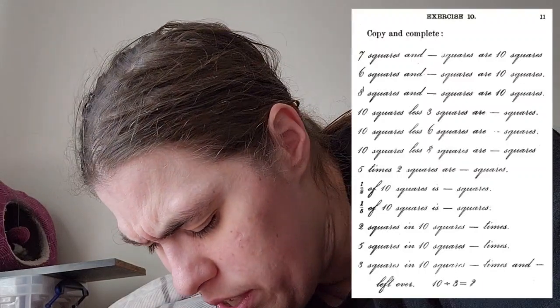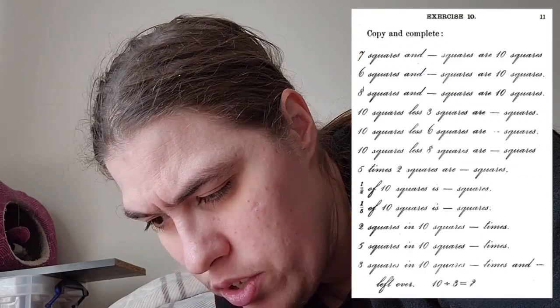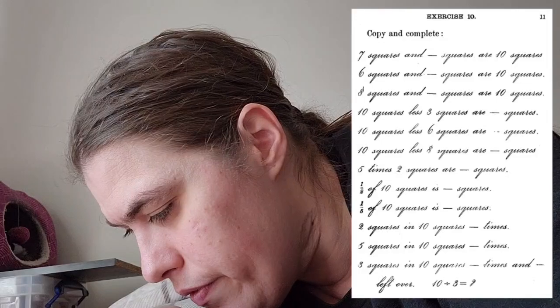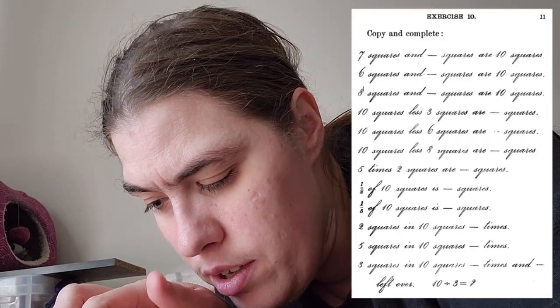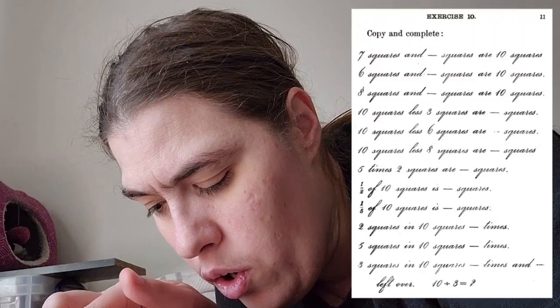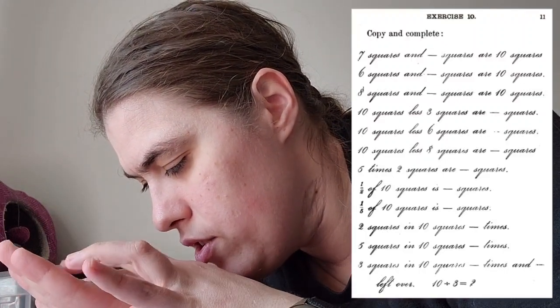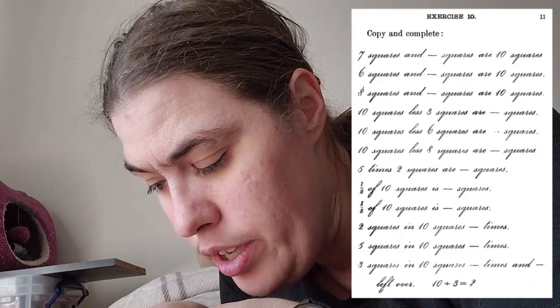But I thought that's a half. Or is it 2? Because there's 2 groups of 5. Hold on. We got 10. No. 2, 4, 6, 8, 10. So there's 5 sets of 2 in 10.